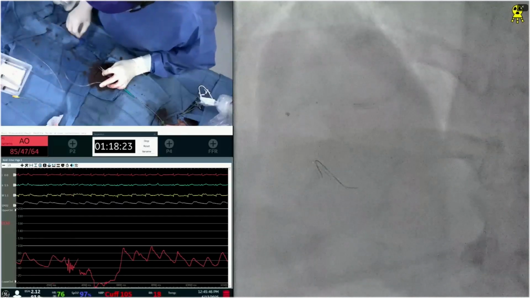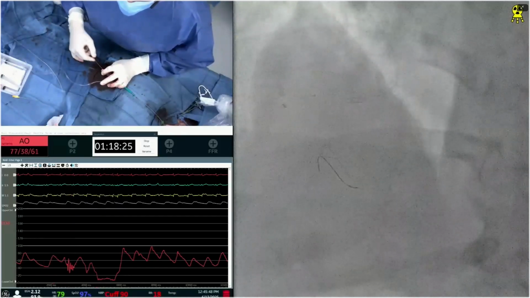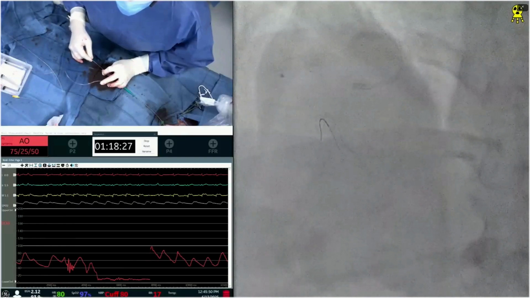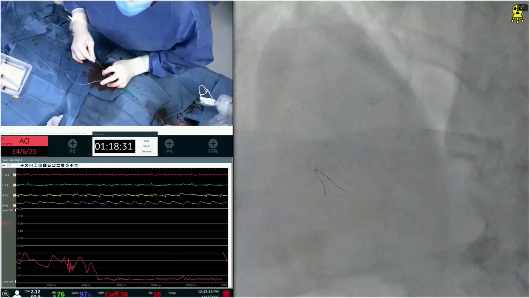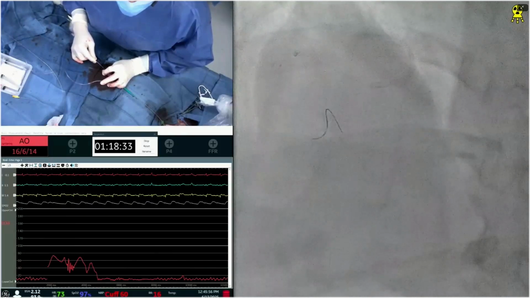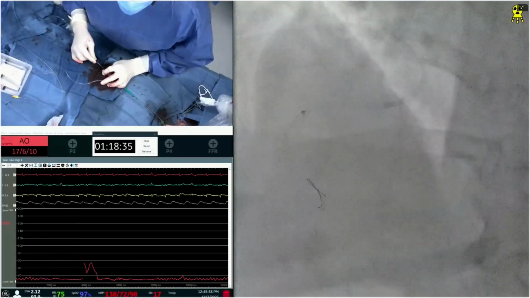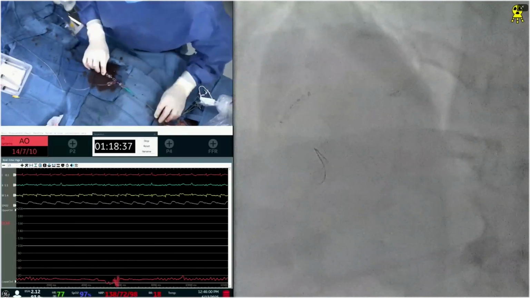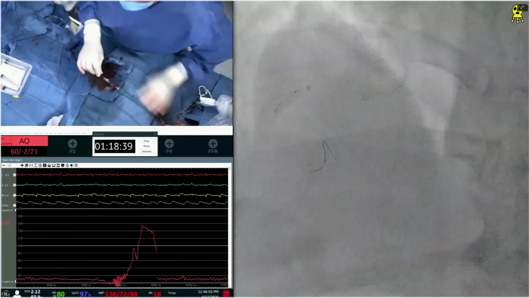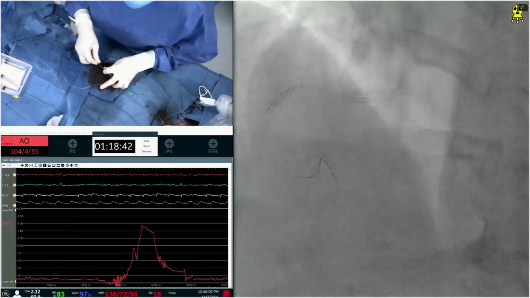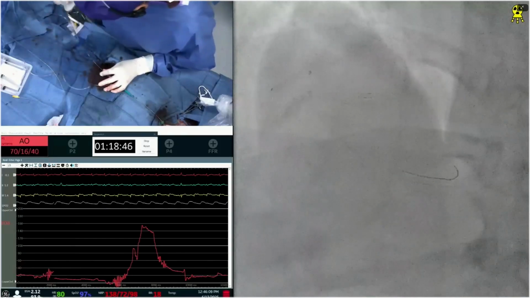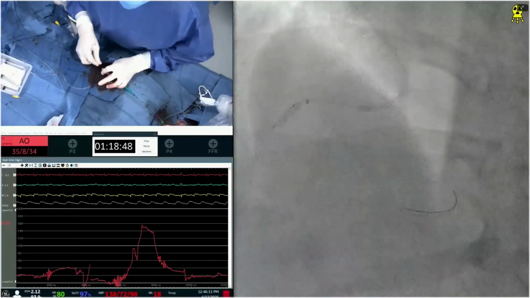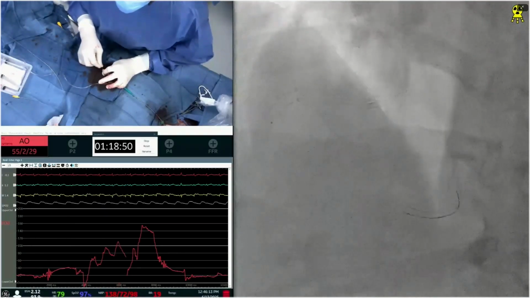Decent shape there. Okay, now let's see if you can push the guide a little bit more. No, the guide will come out. Make the guide better now with the Godzilla in, because the guide is still pushing the balloon out. Look for a Trio compliant balloon. Yeah, Trio 12. There you go. Okay, now deflate.